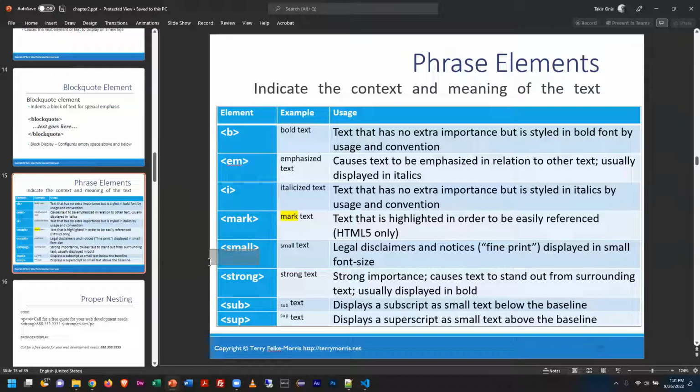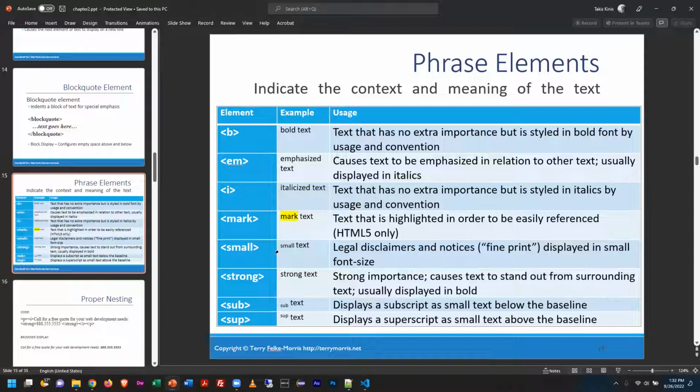Here's one, and I'm not really a big fan of using this, and I will tell you that they actually have a whole range of commands that you can use that are like small, extra small, large, extra large, I think is how it goes, that take the font and do a relative sizing of it. Now, the reason I'm not a big fan of that is because there's better ways to control the size of a font. But in a quick scenario, you just want to make something a little bit smaller or a little bit larger, you can do it with these.